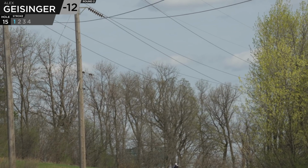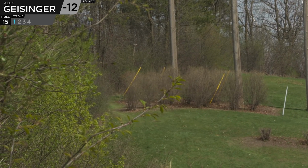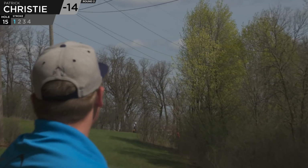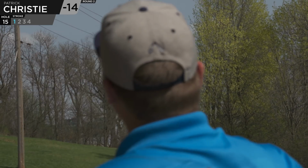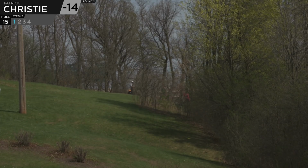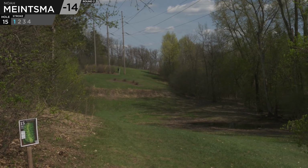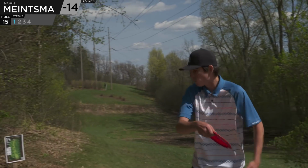He's throwing a hyzer release, and I don't know if it's going to flip up enough. Oh. Yeah, it does open up a little up there. He might have some space. Pat's known to throw some big drives, too. There it goes. Come on back. Oh, yeah, that's a smash. Oh, my gosh. Oh, he just clipped. Oh, no. Yeah, that'll play, though. He'll have a nice either backhand or forehand approach to the basket. It's a good thing that stayed out of the woods. He might even thumb it. You never know. He's pretty good at those.